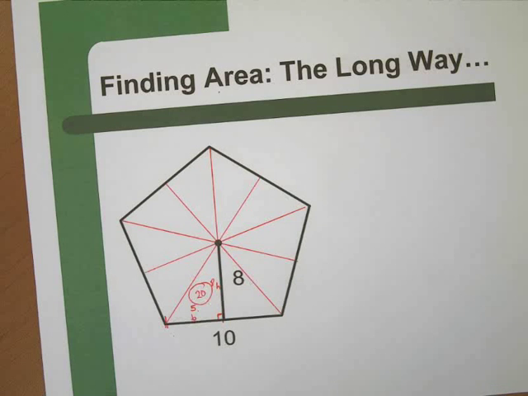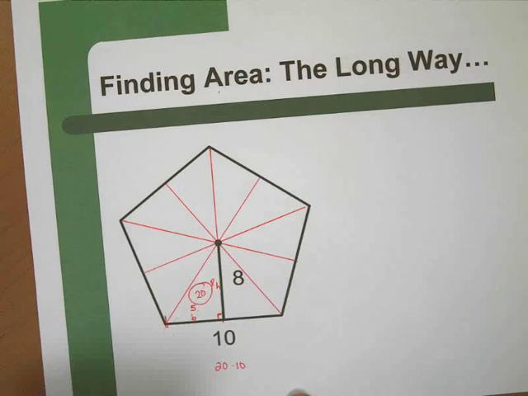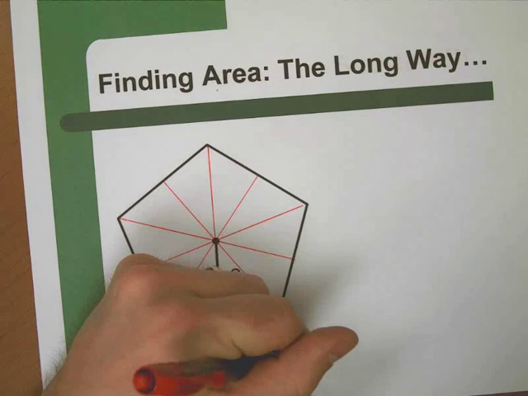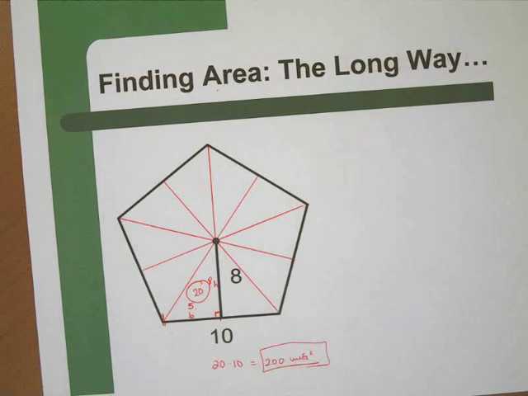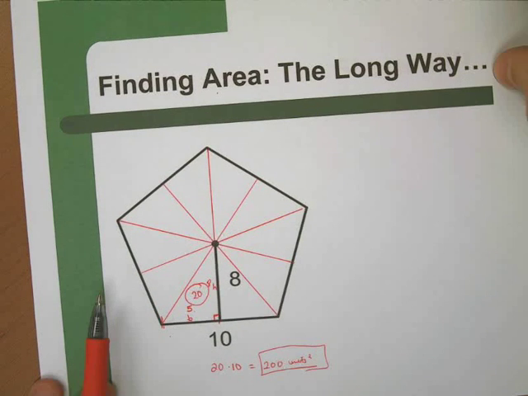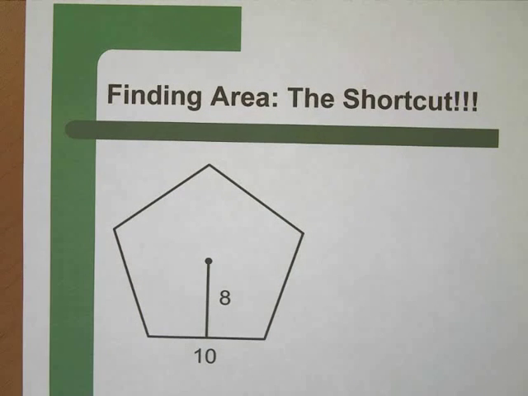Seems pretty simple, right? Now what do I do with that 20? I have 10 triangles that are exactly like it, so I take 20 times 10 for the 10 triangles. That's 200 square units. And that's fine. You could do that, but you're going to find out that this problem gets a lot more complicated in a hurry. See, I gave you a lot of the information that you actually needed in order to solve this. But there is a faster way.